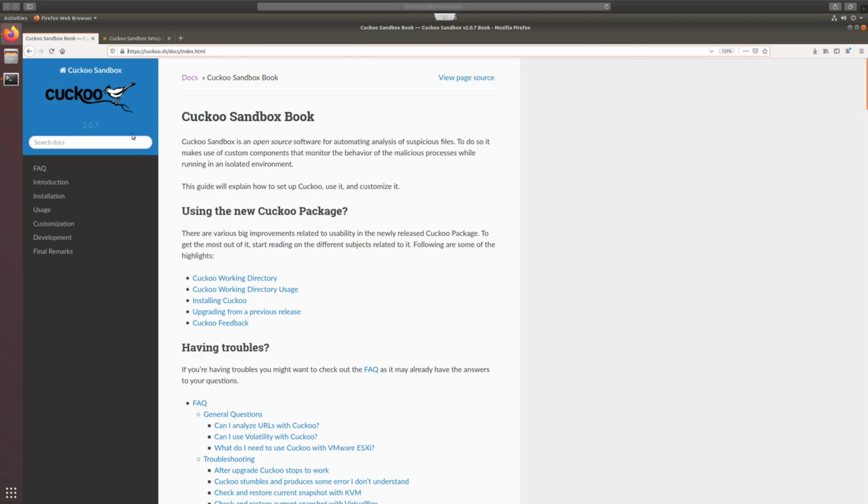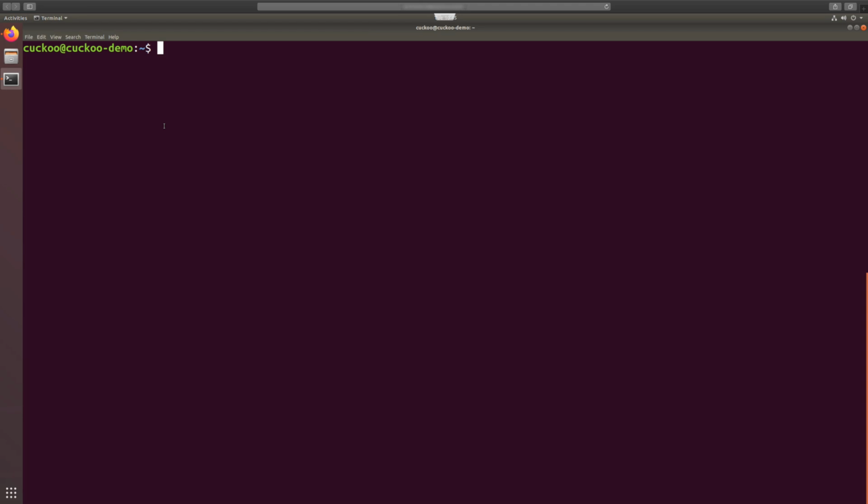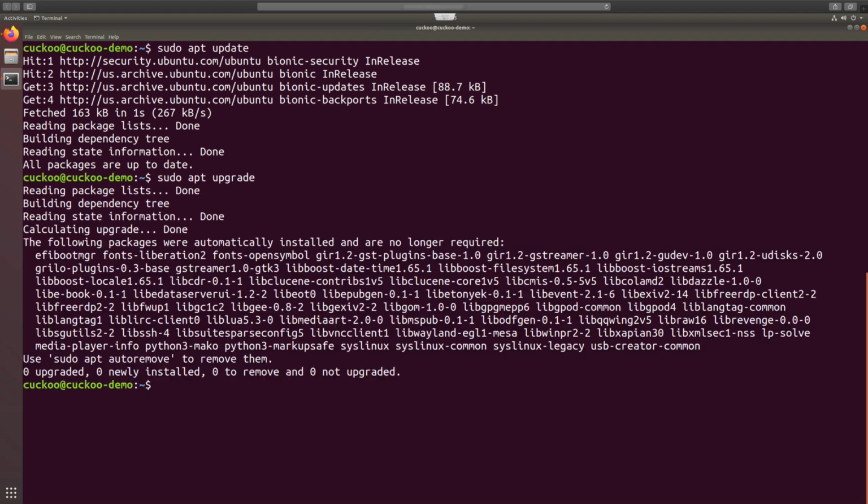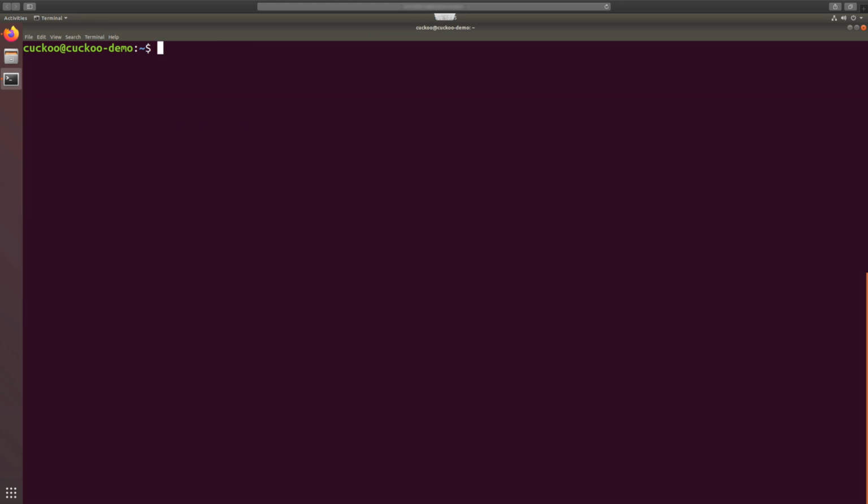Now, to get started here, the host environment that I'm using is Ubuntu 18.04.4, and the only change I've made to it was just to ensure that the system is fully updated. So running apt update and then finally apt upgrade, and you'll see here that there shouldn't be anything to upgrade, maybe some things to remove. You can go ahead and do that. And that's the only change that I've made to this environment.